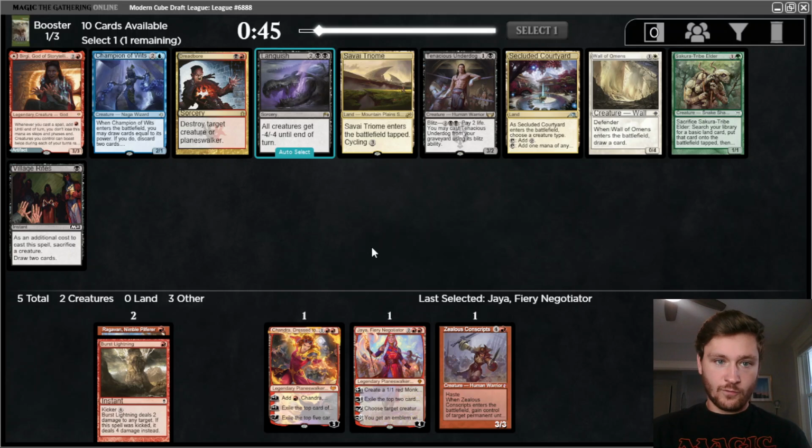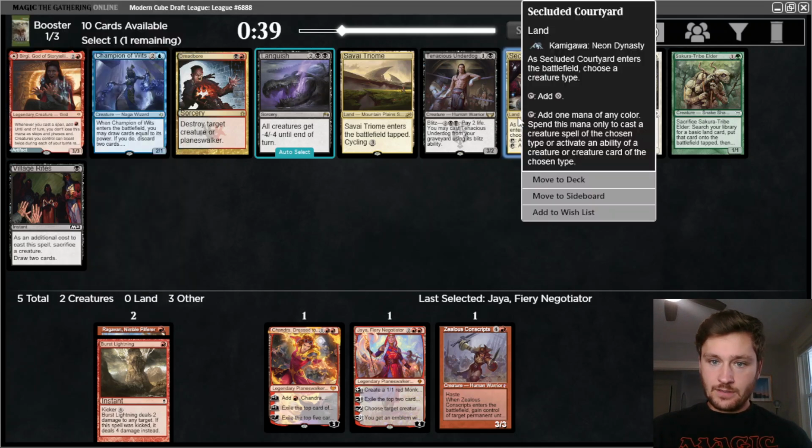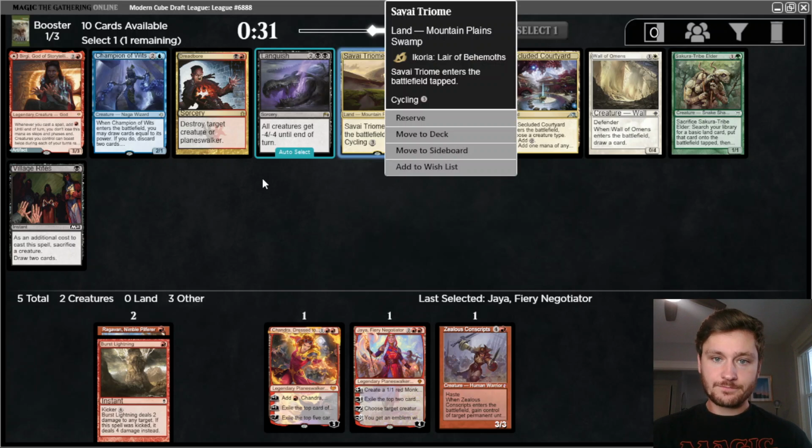Okay. So first pack where we're not getting a slam dunk red card. Bergie is okay, but not exciting. Let's see. This card is good for a creature. Yeah, that's not really what we're doing. Dreadbore is good, but I think we just take Savai Triome here. This helps a lot with the mana. It lets us splash black or white, or potentially both.